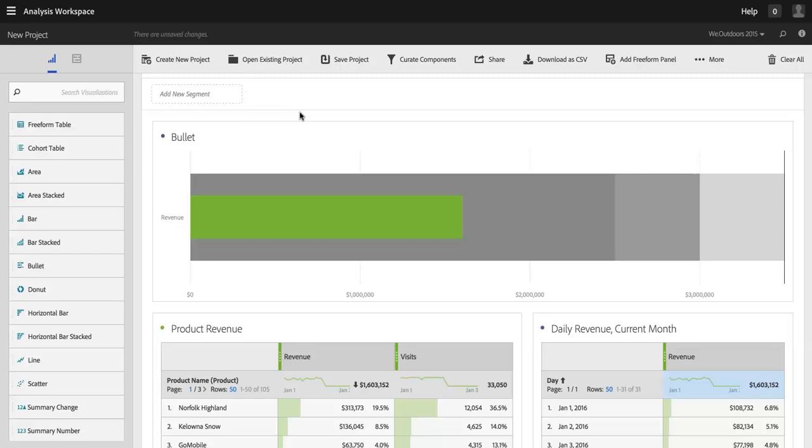If you're using curation and you're sharing these projects with others, or even if you just want to have your organizational goal up in front of you while you're doing analysis in a project, bullet graphs are a great way to do that, and very easy for people, even those who are maybe less familiar with analytics or with data, to see progress toward a goal, and I think that's why Stephen Few was such a big fan of them, and that's why you can now use them in Analysis Workspace.